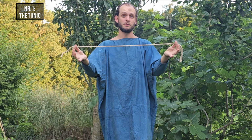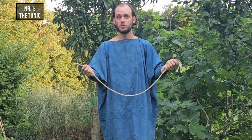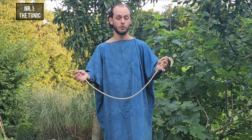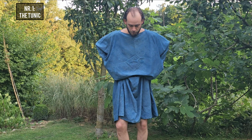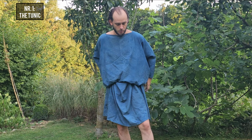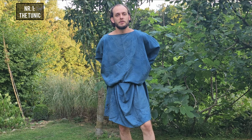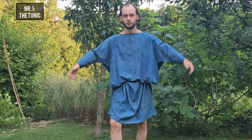An item as simple as a rope could be your first belt. Really, you don't need much more than that, as most intricately decorated belts are a typical item of the military and probably not used that much by civilians. So for now, we just go with a simple rope. Make sure you're draping your tunic correctly, because even if you're at the start, looking good even with the simplest items is something to take care of.